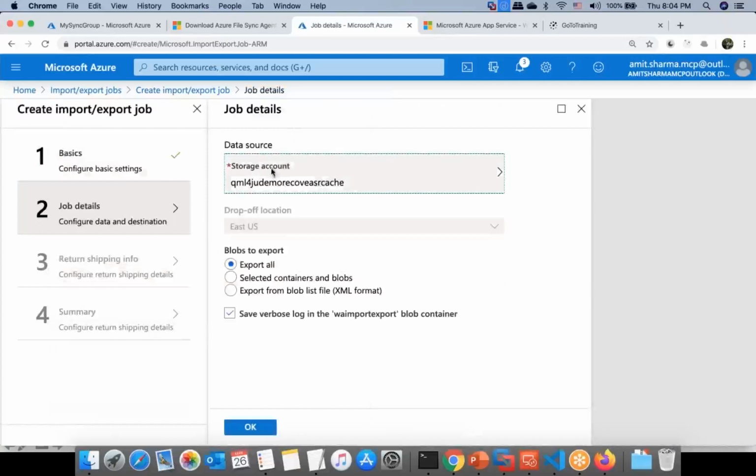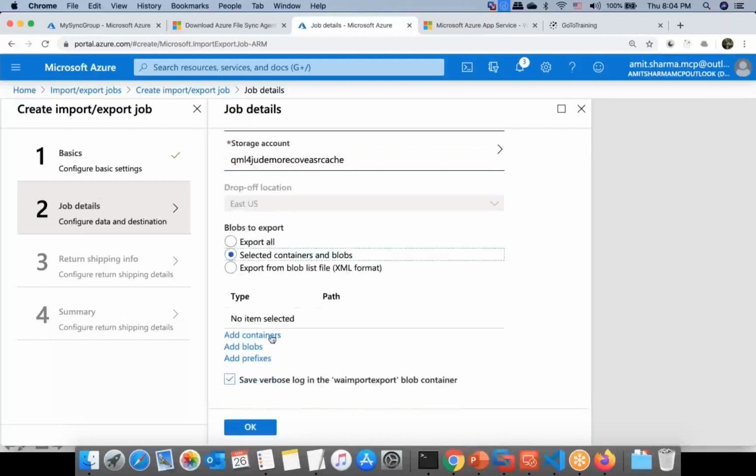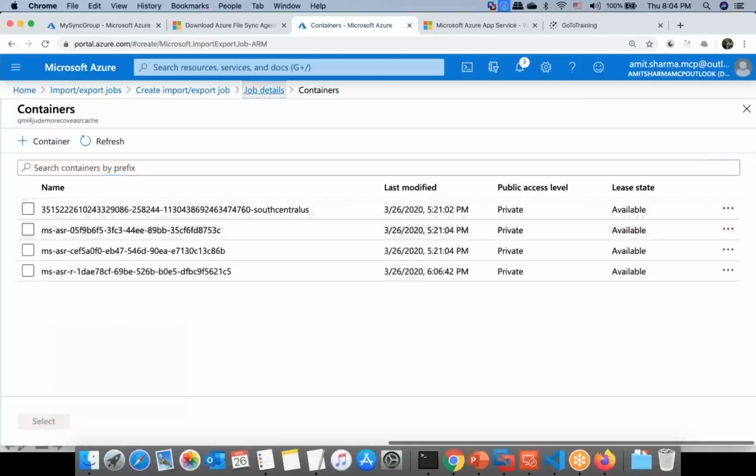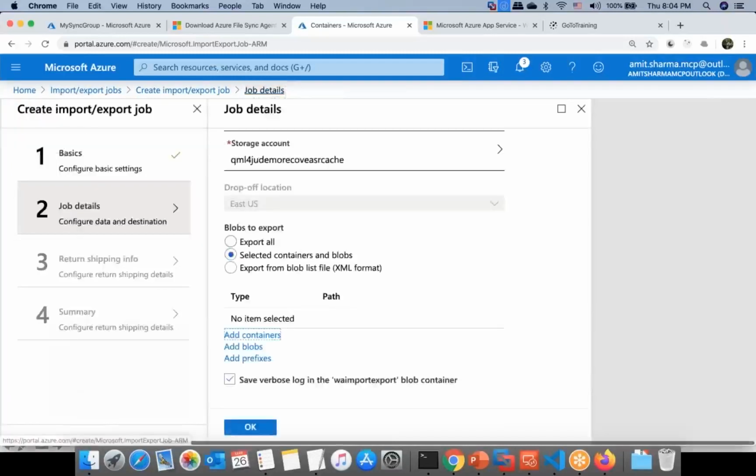Take an example: this I'm exporting, and this will be exported. I have some data here. Yes, I can select the containers, add containers. I don't want to add container, I want to add the blobs. Oh, it is for site recovery. I should not do it.